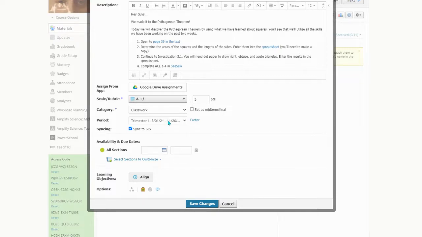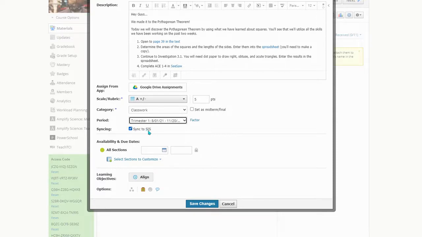One of the big things that I think people ran into with assignments and assessments is making sure they're in the right term. I think early in the year there was an oversight and there were no terms in there, and that caused a little bit of confusion. Everything's there now, so just make sure that you put it in trimester one, and it will definitely show up in the grade book.